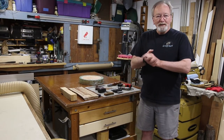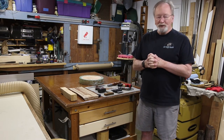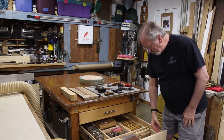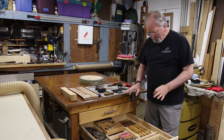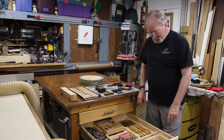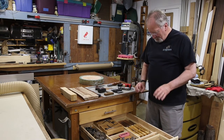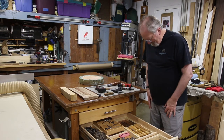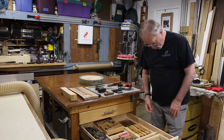Well, here we are on the second day. As you saw, I already have everything completely put together. I did a little extra work on the drawer. Some of the things were particularly tight, so I went back through and fine-tuned them. I didn't want so much pressure on the sides that it might cause a joint break or something like that. So I just got out the miter saw and took off smidgens. But I'm really pleased. Everything fits real nice and seems to work real nice.